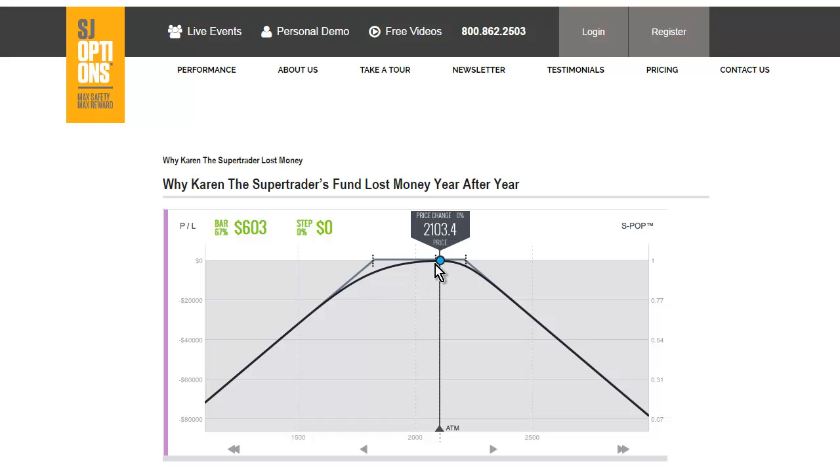So I don't know. Maybe she was just modeling her trades and she wasn't injecting any volatility, or maybe she didn't know how much volatility to input into the Black-Scholes, and she didn't know what her real risk was. So think about that, and also the way that the TIMS model works, unless they've changed it, but in the past it didn't measure any volatility risk. So it would just measure right there, and that point would be your risk, or this would be your risk here, and so on. So, think about that before you judge Karen.